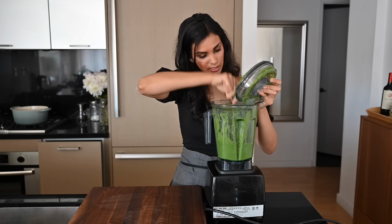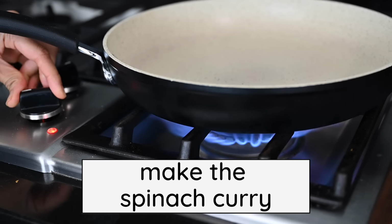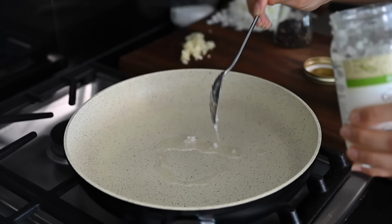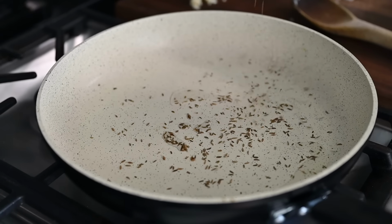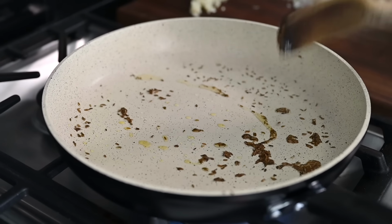Get all those bits. All right, the spinach sauce is done, so we're gonna head on over to the stove and put everything together. We've got some coconut oil heating up on the stove over medium heat. Once this pan is hot, we'll add 1 teaspoon of whole cumin seeds, and we'll cook those until they're fragrant and slightly darker in color, about 1 minute.